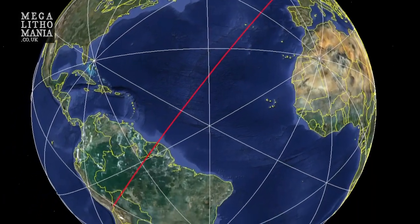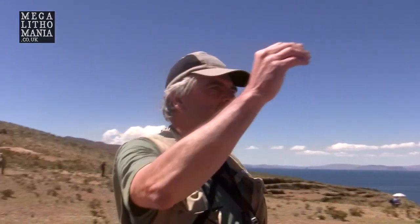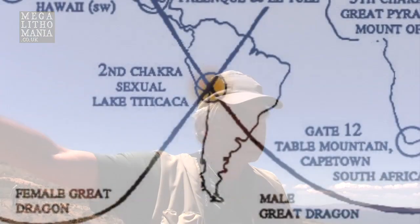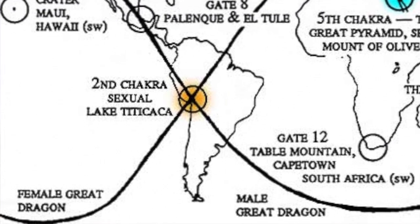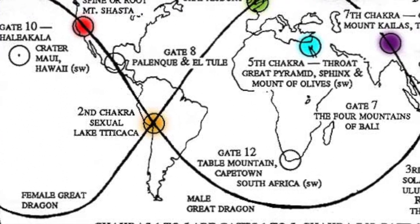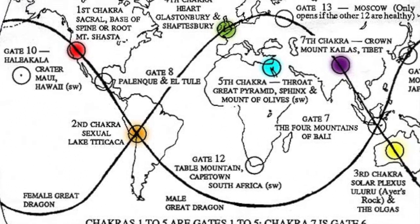This is a strong spot, but these little medicine wheels they put on intersections of intersecting bands within the two energy lines. And there's another one about the same width, just over the hill there where that lady's sitting, which crosses at about 60 degrees in that direction. So the two major energy currents seem to run roughly in that direction and that direction through Peru, and all the map dowsing we've done suggests it's the same sort of grid pattern. Many of us, including myself, have found a thinner line going through here, through the effigy.